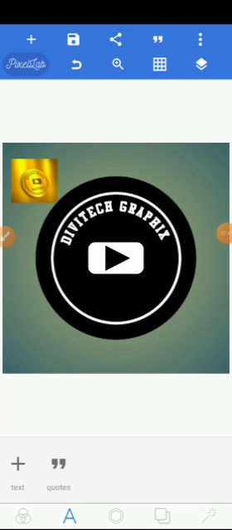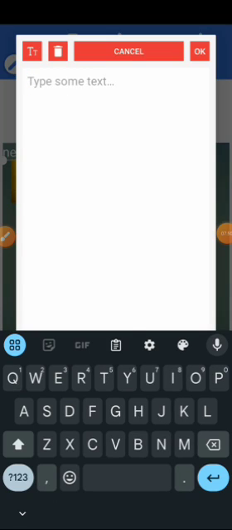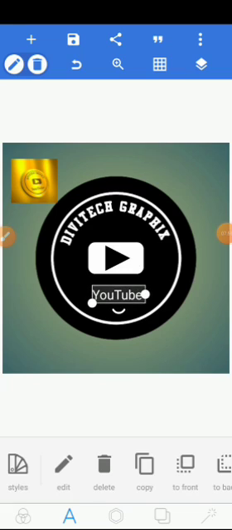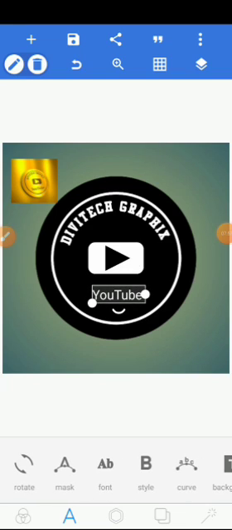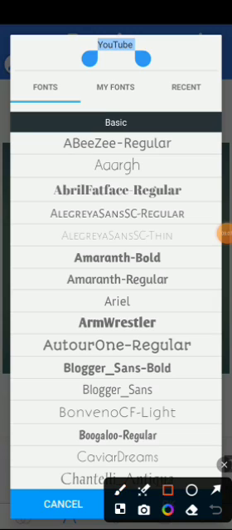Then the next thing is go to text again. We are going to add a text which is going to be YouTube. Then we are going to select another font for this. The first font that I used for this graphics was a font that I have downloaded in my PixelLab.